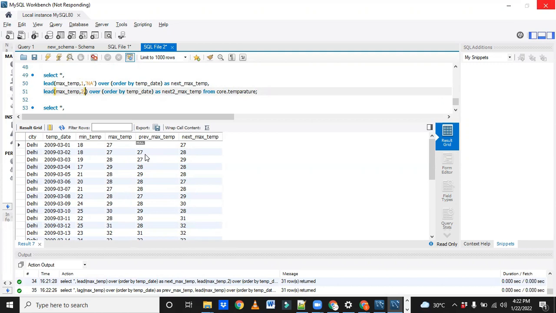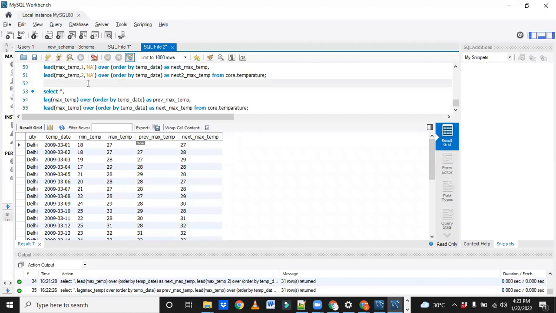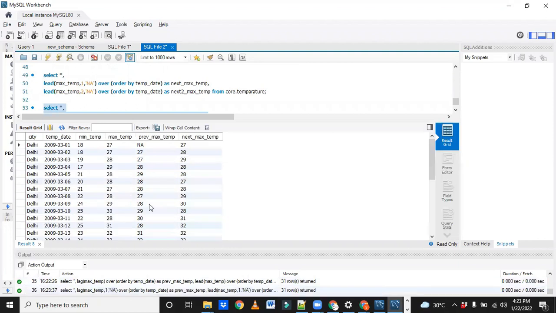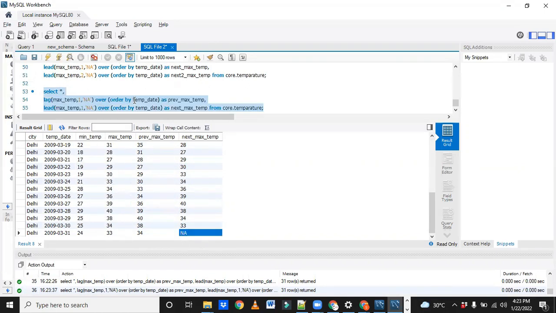So this is actually a hard-coded value, okay? Whatever you want, you can pass. Basically this output is in string format, so whatever the data type is, we are supposed to match it. Here I'm writing it now, with lead and lag. See here, not applicable. The condition is not satisfied, so automatically it will give not applicable. Okay. So this is how we generally use lead and lag functions, and these are very useful in day-to-day work and in real-time projects.